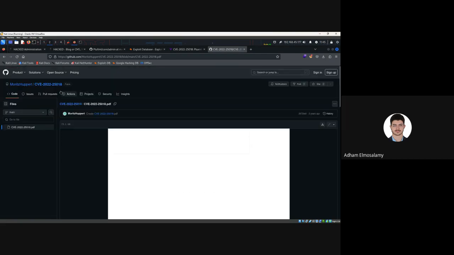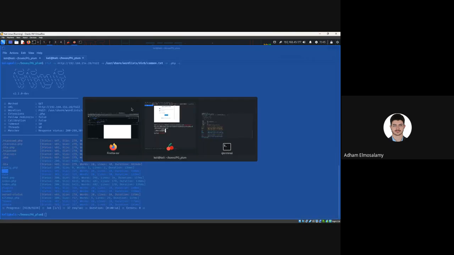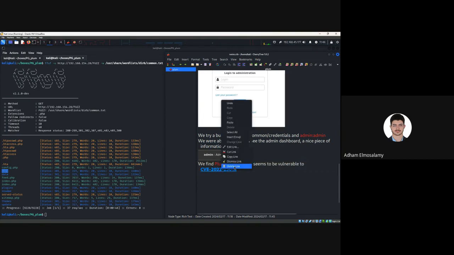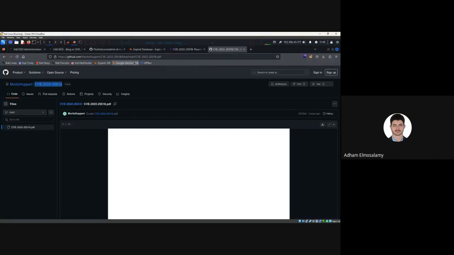Let's see if there's an exploit for this CVE. Let's copy this, and back in our notes, which seems to be vulnerable to CVE-2022, link, to this version number. So let's get back and try to exploit it.